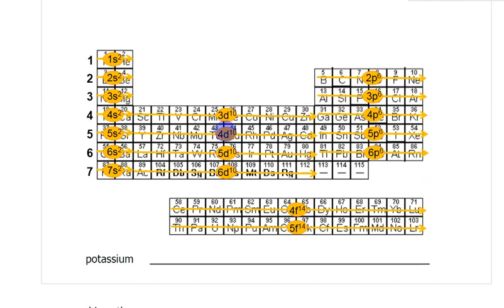And you can do more difficult ones just by reading the periodic table like a map. Let's say that we want to find potassium. Well, potassium is element number 19 right here. So, all we have to do is start with the first element, hydrogen, and read the periodic table as we go across, and just write down everything that you cross until you get to the element that you're looking for. So, for example, we want potassium. The first thing we get, remember the first number is the period number, so that would be a 1. The first block is S. So, there's hydrogen and helium in there, so there's two elements. So, we go through 1S2.